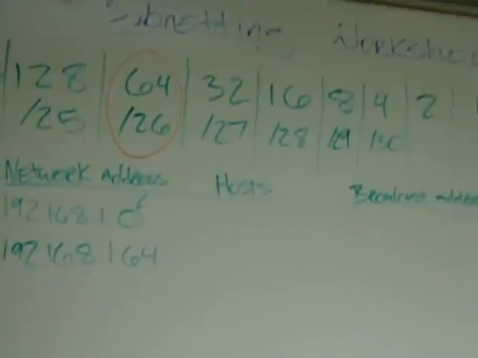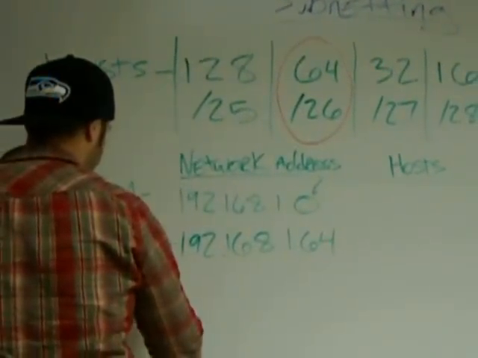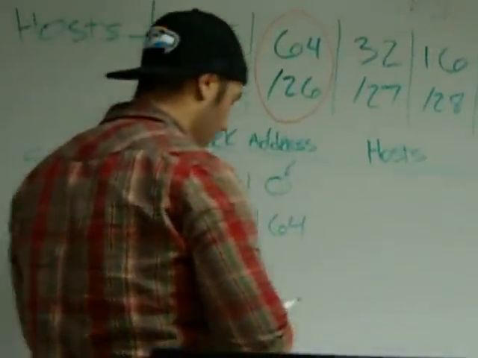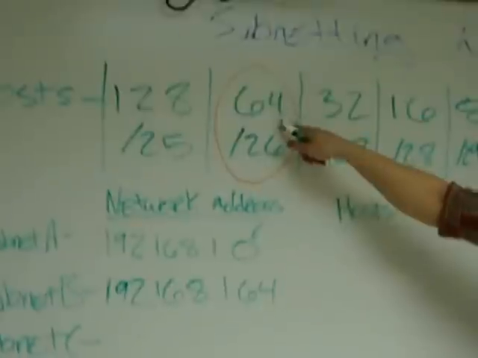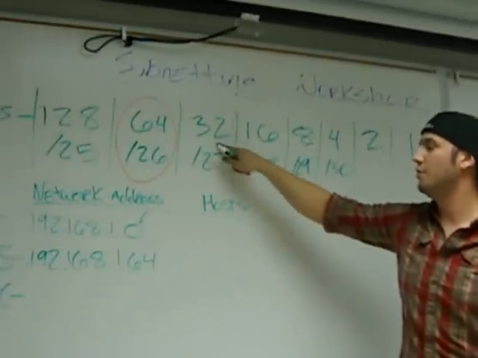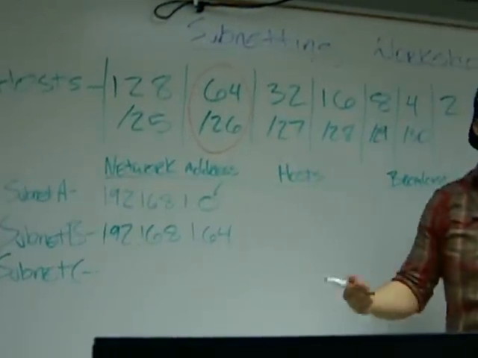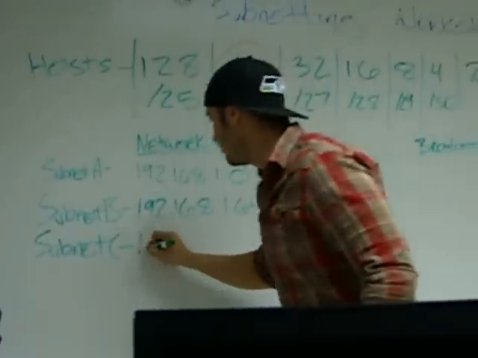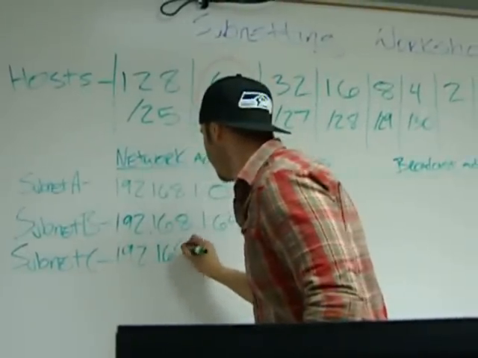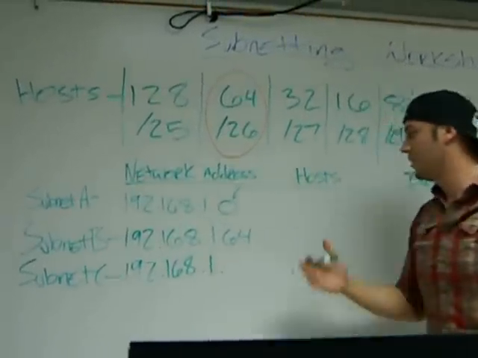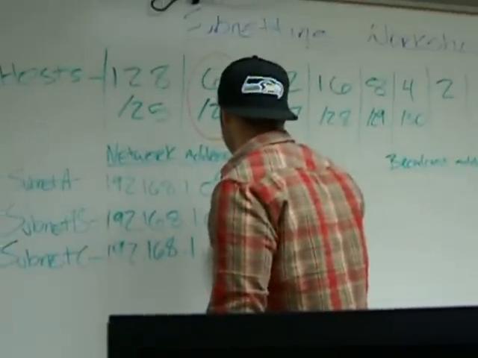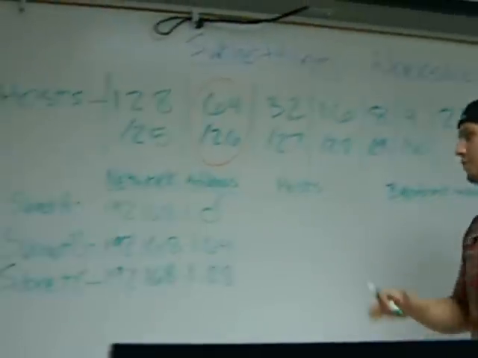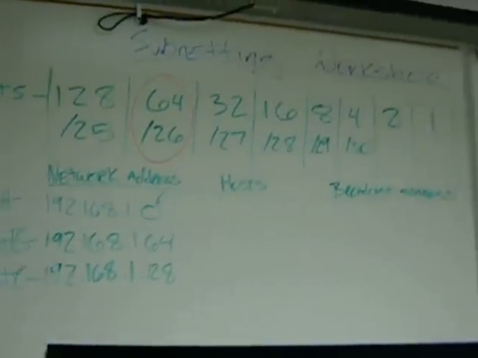So, let's go to the next subnet. Again, he wants 50 hosts for each one. So, we're going to go ahead and say, okay, this has 64 hosts. Obviously, you can't do 32 because, like I said, you can't go under. So we're going to go to this guy again, which is classical subnetting, it's the exact same amount of hosts. And we'll go 192.168.1. And then 64 plus 64 is 128. Just by doing that, you've got the network addresses for all your subnets.